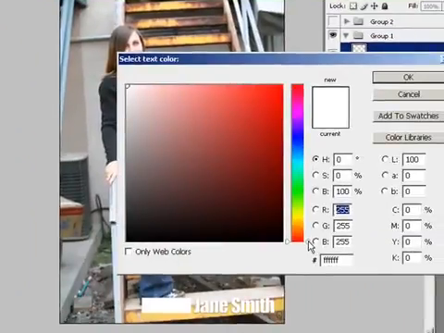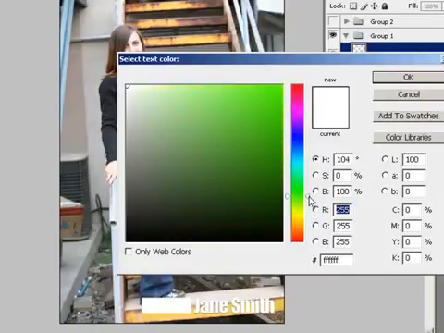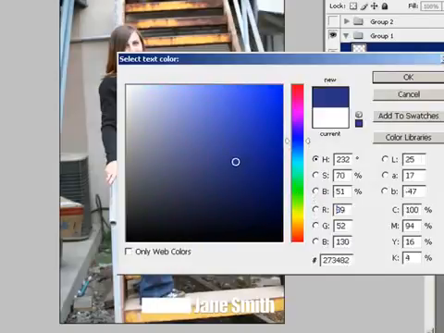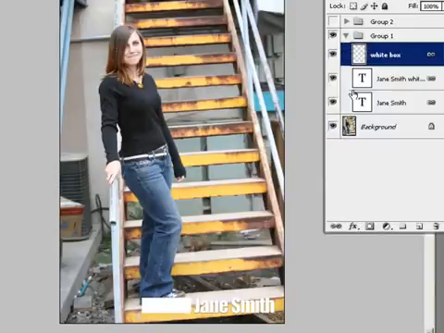On the right, in this bar here, I'm going to drag this slider up until it's in the blue range. I'm just going to select a blue. You can see right here where it says new, this is the new color that I have selected. My current color is white right here. Click OK.